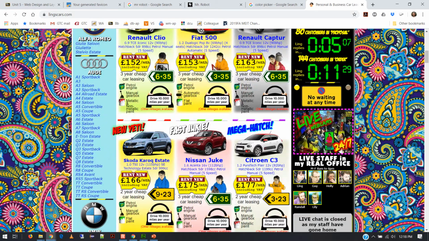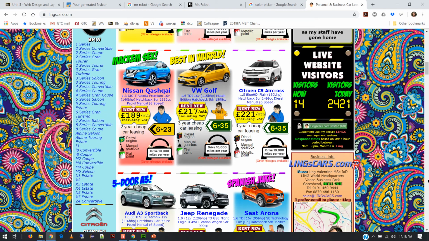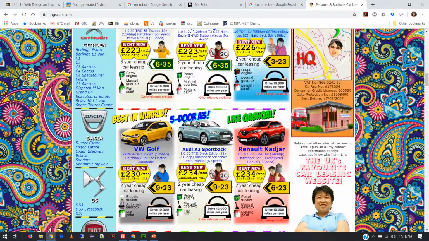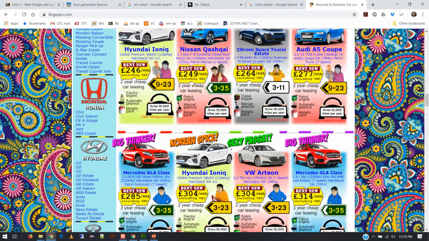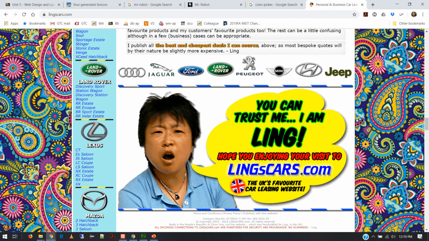All right, so you can kind of scroll through and take a look. This is a legit business in England, right? But you guys can see how this kind of hurts your eyes. This is really a classic example of a lot of bad website techniques all rolled into one place. I mean, wouldn't you buy a car from that guy?